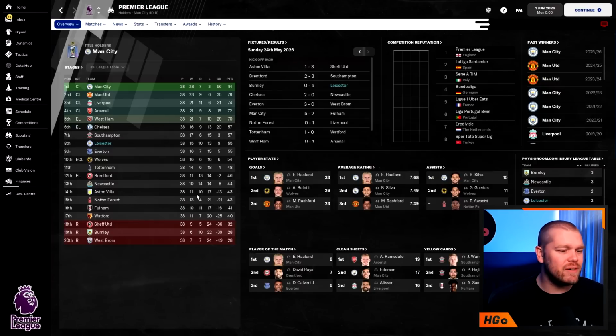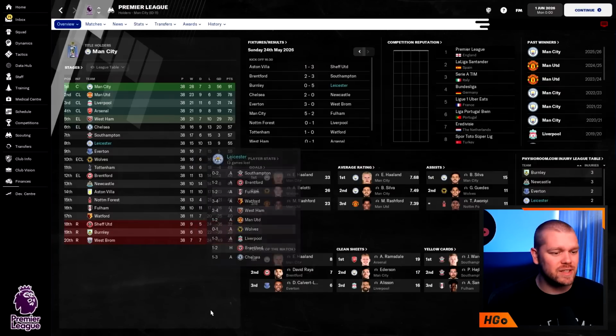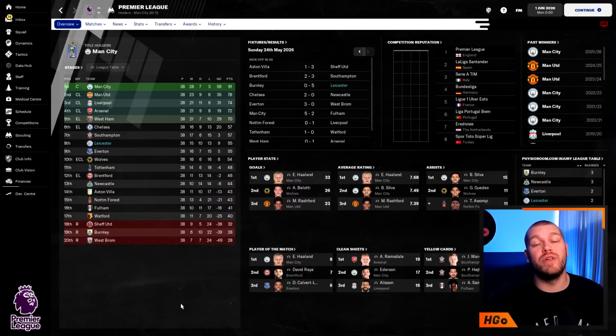But looking at the Premier League, 15 victories, 10 draws, 13 defeats. If you just turn a couple more of those draws into defeats, you're doing much better. Man City back on top of the table. Manchester United, Liverpool and Arsenal round things out. Looks like Newcastle had a very poor season after qualifying for the Champions League, finishing down in 13th.